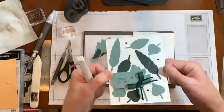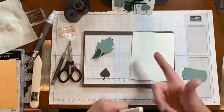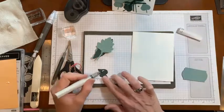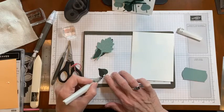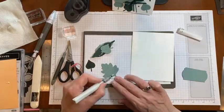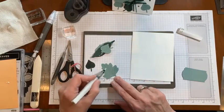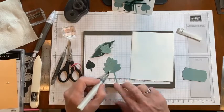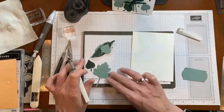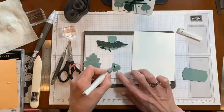I can't believe I did this whole thing by doing it one piece at a time, emboss and then come back and cut it. It's just crazy. And then I thought, I wonder if I can do it all at the same time. Yep, you can. So I'm going to Wink of Stella these. So glad this carried over, because I'm not done with this yet. I think I'm going to make one in each ink colour. I think it will be good for that. So that may be what happens next week, we'll see.